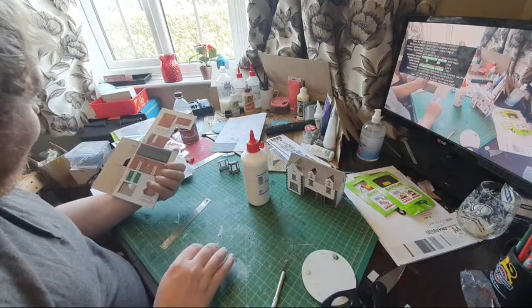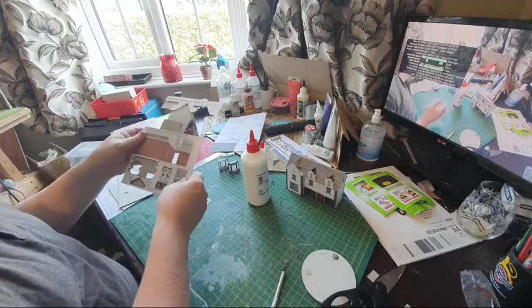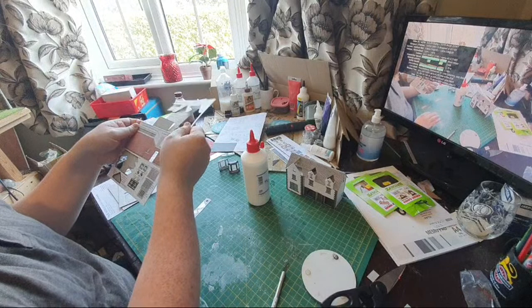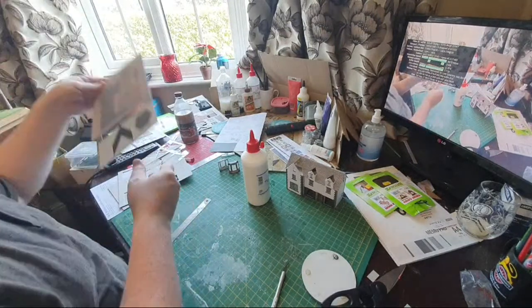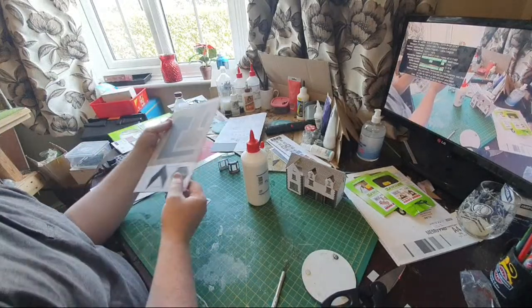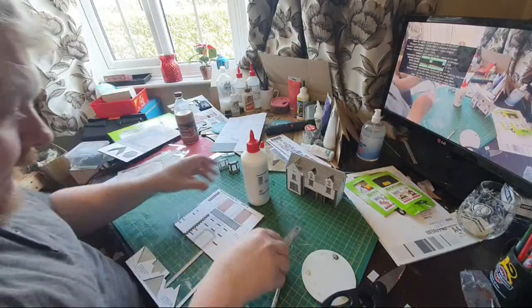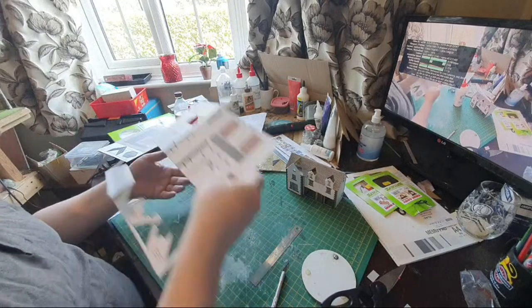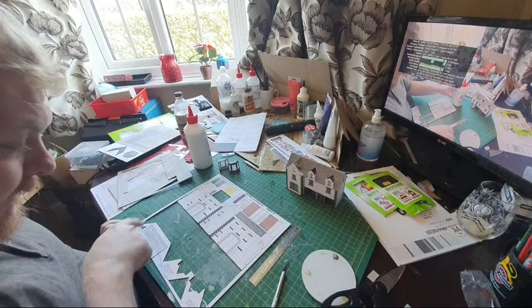Bay window roof, anybody? Nope, not on that one, I don't think. No, it doesn't look like it's on that one. It's on this one. Ah, bay window roof section. Here we go. Bay window roof end. That little triangle there.